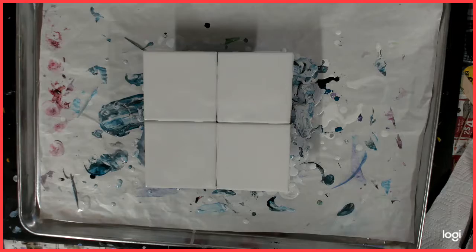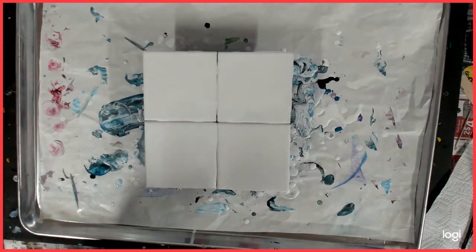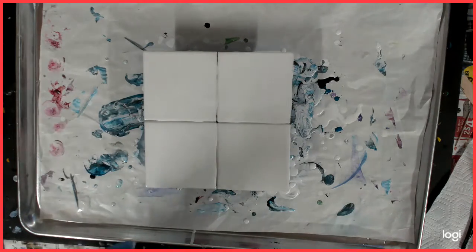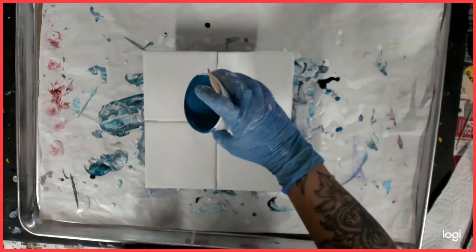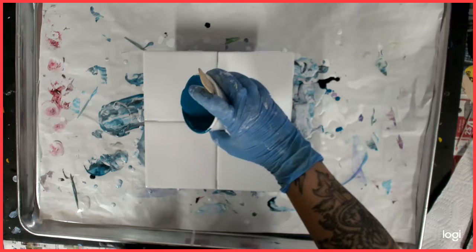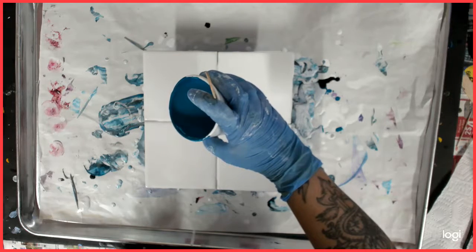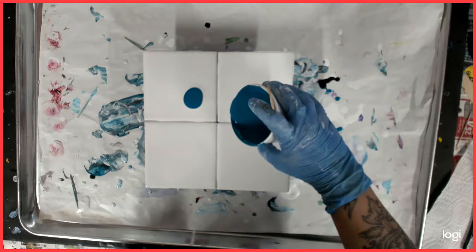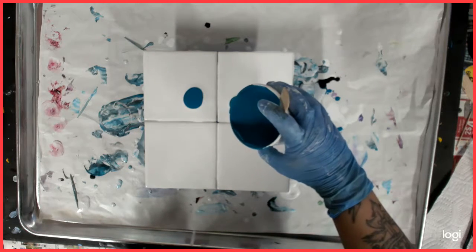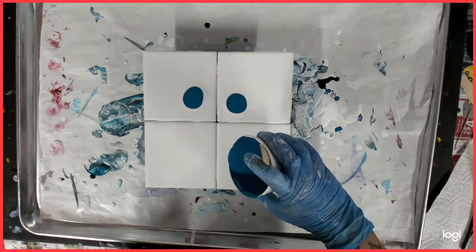Okay, so I'm going to just get started. So I'm going to start with the turquoise. I'm going to do my little puddle here. See if I can get them sort of in the same area.